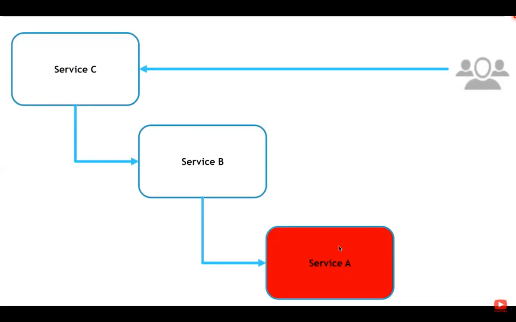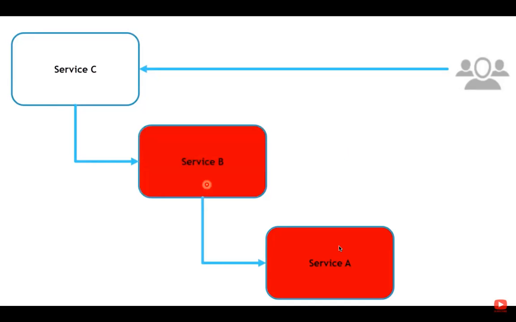But someone might say, as we are implementing service-oriented architecture and we have our solution built in different services, we should be fine. We have only one service down, but other services are up and running. But unfortunately, this is not the case, because service B is continuously trying to reach service A to get the data. Sooner or later, service B is going to run out of resources, because all of service B's resources are going to be exhausted trying to reach service A, which is not available anymore. So sooner or later, service B will not be available, just like service A.